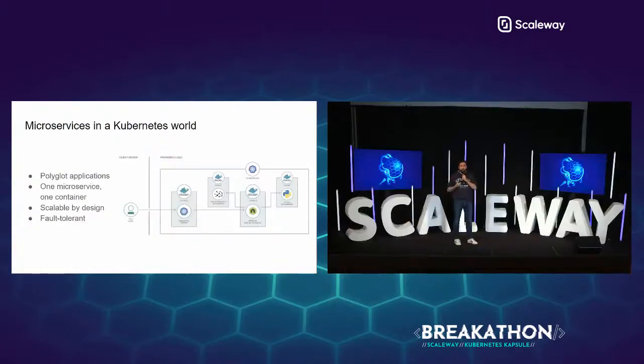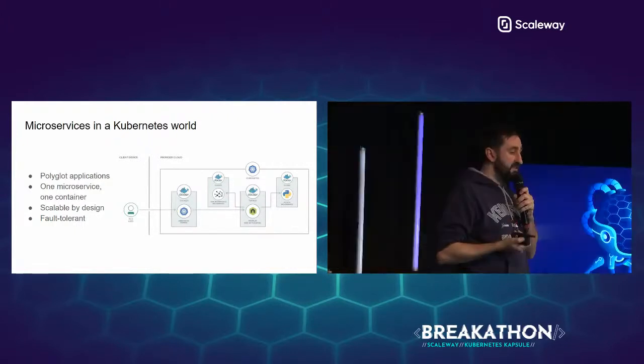So, what are microservices in the Kubernetes world? Of course, microservices in the Kubernetes world will be in containers. So you will have some images containing your application, all of the versions of your application and microservices. And it may be a polyglot application. For example, you can deploy Python images with Node.js images and Docker images with Java, Spring Boot, whatever you want.